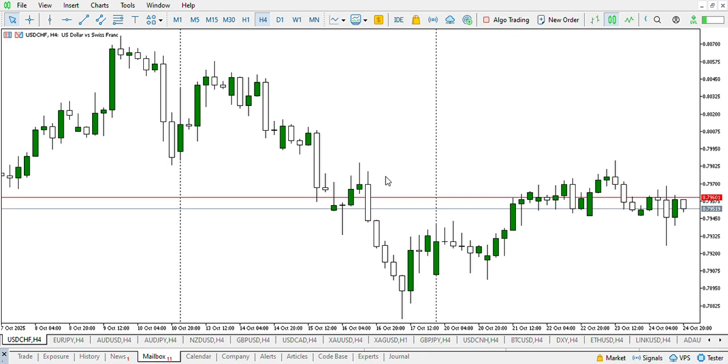To the chart. So right here we are going to have the weekly insight into the probable places where price is likely going to draw towards this week and where price is going to reverse from. Firstly, let us keep in mind that the market sells to buy and the market buys to sell. Why does the market do this?